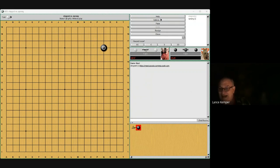Number three, I don't step in unless I think you're missing something big or important. And at that point, I won't necessarily say anything, but rather I'll mark the thing that he's supposed to take in, at which point he'll make possibly an adjustment or an addition. Okay, good. Now I've got Crazy Stone running in the background, which I will transfer the moves to the board that you, the audience, see. I think that covers it.